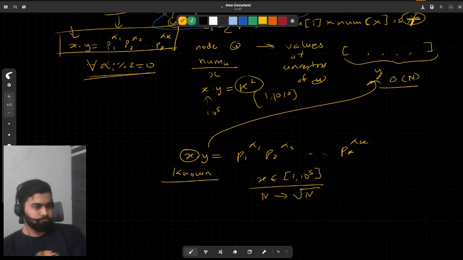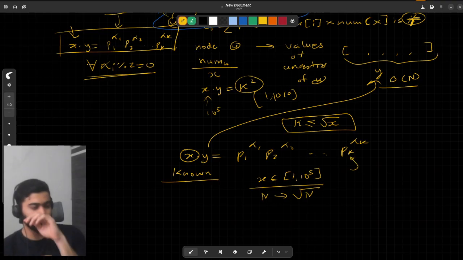So k is less than or equal to square root of x, I think. Number of unique prime numbers in this.